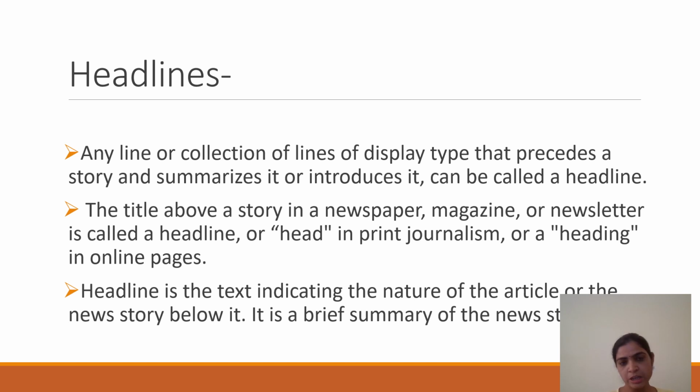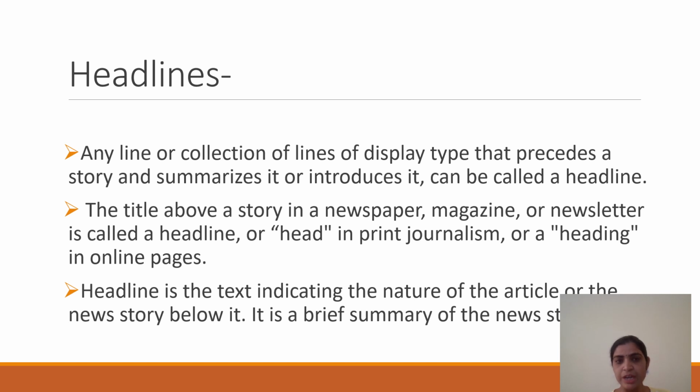So very first thing, when you're looking in the newspaper, what is the first thing that you do? It is simply looking for the headlines or the top stories of the day. These few lines or collection of lines of display type that precedes a story and summarizes it or introduces it is called the headline. Basically, the title of every story, the short information about the story, is what we call the headline.